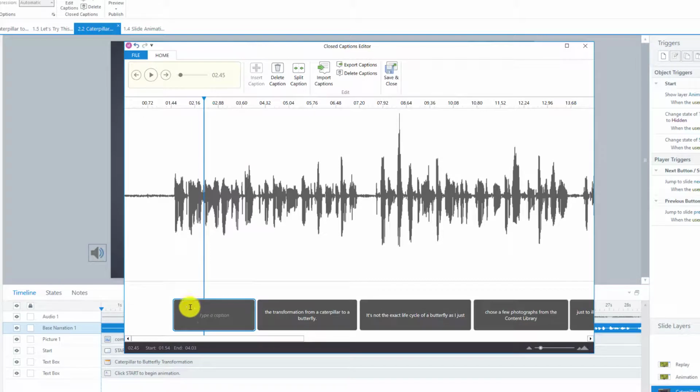Okay, and you will just go to the beginning here and you'll push play. In this animation, we are going to look at the transformation. In this animation, we are going to look at, so the minute I started typing, it stops. So it shows you for each segment a caption, so that part of the audio, and then you just type it in.